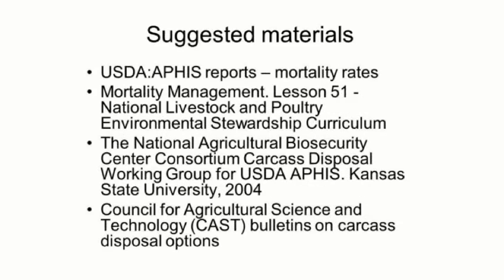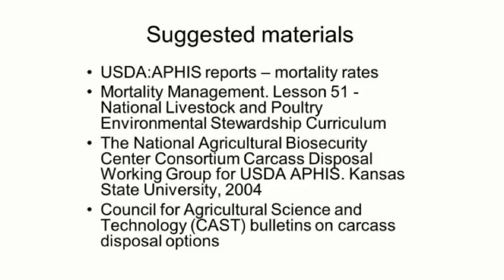Then there are some other suggested materials, and these support some of the calculations we make, support some of the practices that we adopt in implementing these methods of mortality management. USDA APHIS periodically releases reports about livestock production on farms, and within those reports they'll talk about mortality rates. What would be common? What would be normal and natural? And that's the first time I've said that today, and I'll use that term furthermore in my talk. But normal and natural mortality rates.